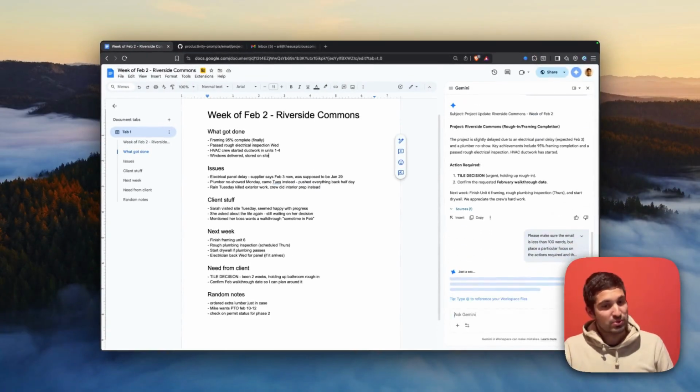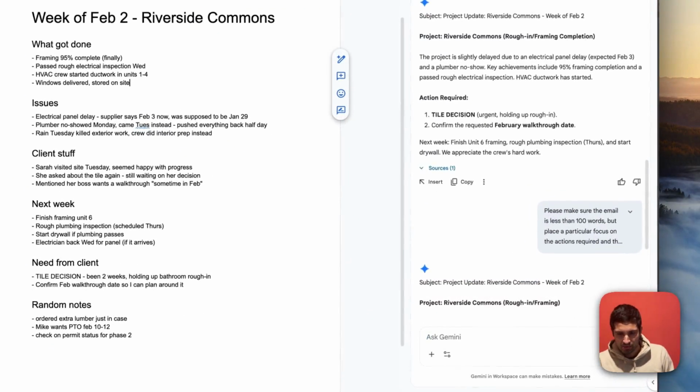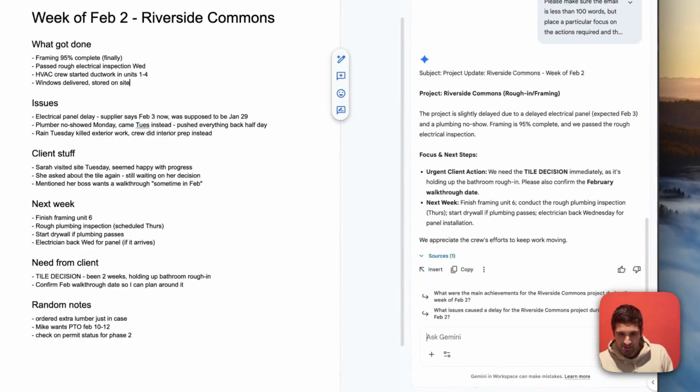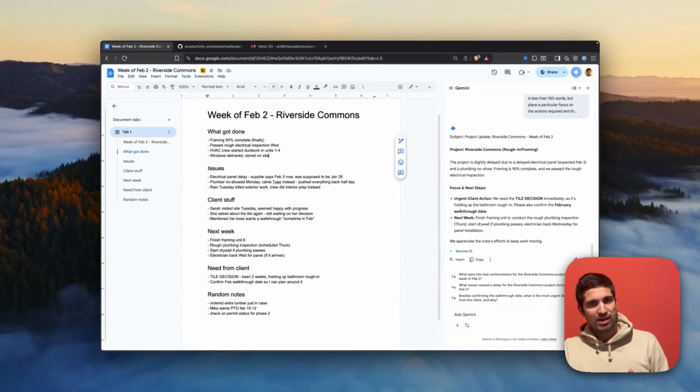Okay, so this was more focused, and this is how you really should be approaching the iteration process. And we'll see over here, did it do a good job? And it did. It says, okay, here's the focus, and here are the next week's items. So this is a great example of evaluating and iterating.